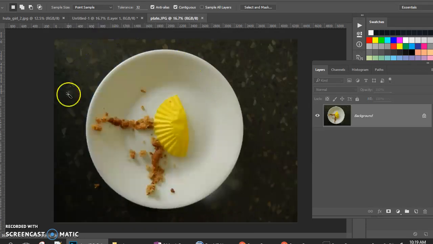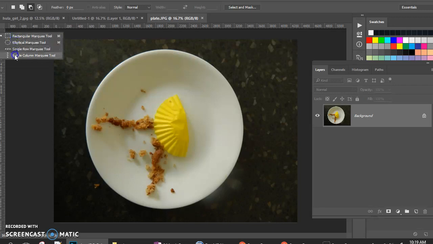There you are. Now once again, we will be selecting just the plate. Two ways of selecting this is using the selection tool. It's a marquee tool, but if you click down and hold it, see there are several tools to choose from. The trick there is you see this small triangle in any tool. It indicates that there are more tools hidden. Again, in this instance, we'll be using the elliptical marquee tool, and the trick here is, see, when you press Control plus R, it provides us a ruler or a measurement.